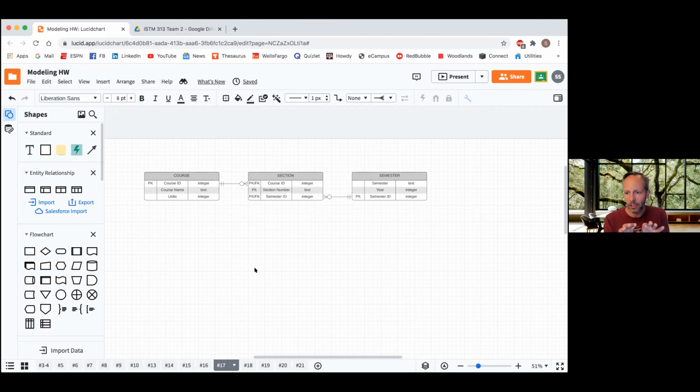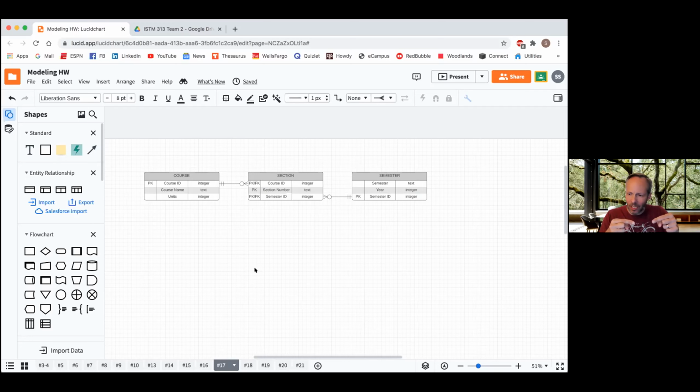What that foreign key is indicating is that if I go look up this course ID over in the other direction, where it's pointing towards the one, I will find it. And I will only find it one time and I will tell you all kinds of things about it. If you tell me the course ID, I can tell you the course name, the course description, the instructor, all kinds of things about the course, because I can find it in one place, which is the course table, and find all the unique things about it. Similarly, if I go look up semester ID, I can tell you the semester and the year that are associated with semester ID.